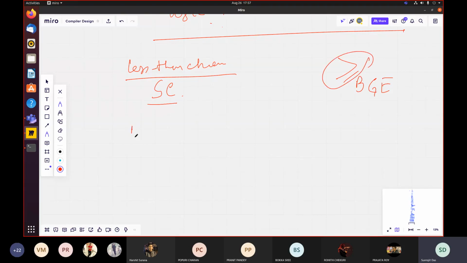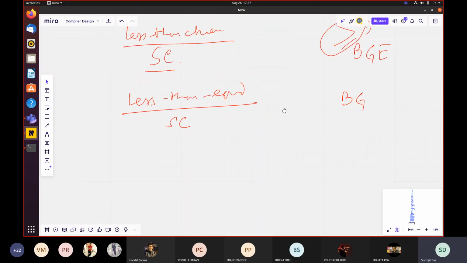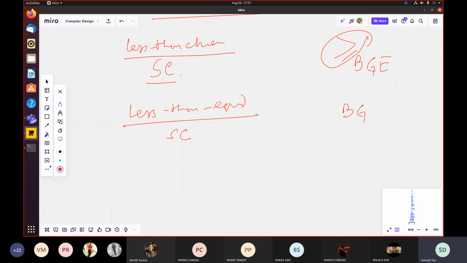If you have a less than or equal to in your source code, then I will just use branch greater than, because that is giving me more edge, more cognitive value to the code, right? I have the control. And if you have branch equal, then in your assembly, I will just invert it to branch not equal.